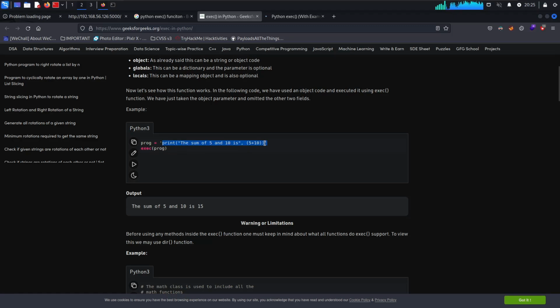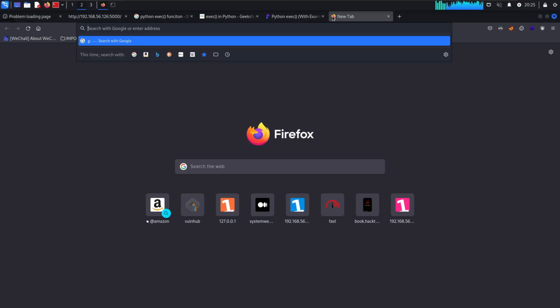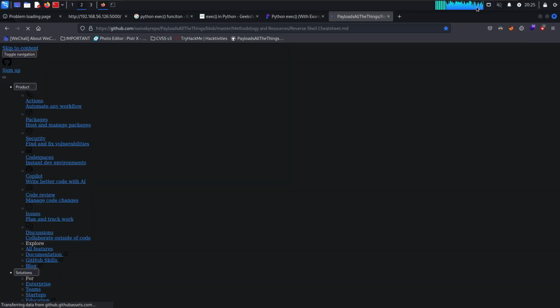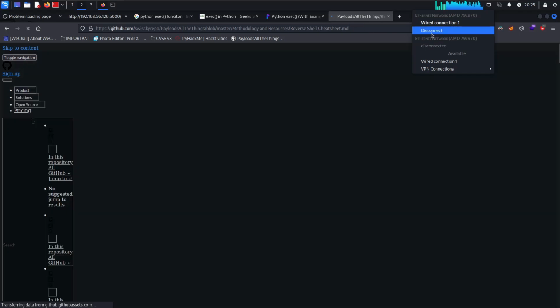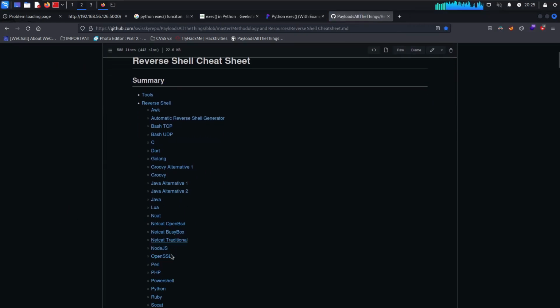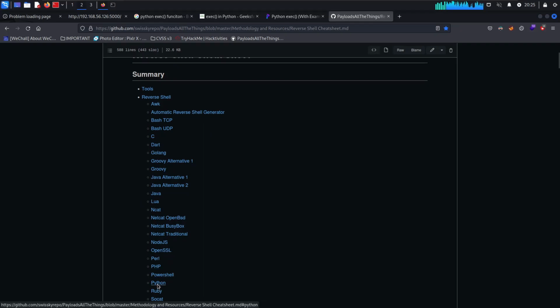So let me try this. Well, actually, let me open up my PayloadsAllTheThings reverse shell first. I have to use the network adapter while we can, right? So let's just have this load up, and let's go to Python in the meantime.